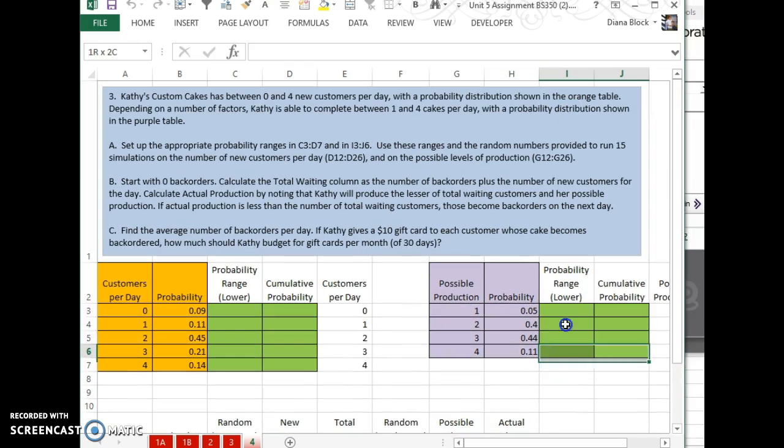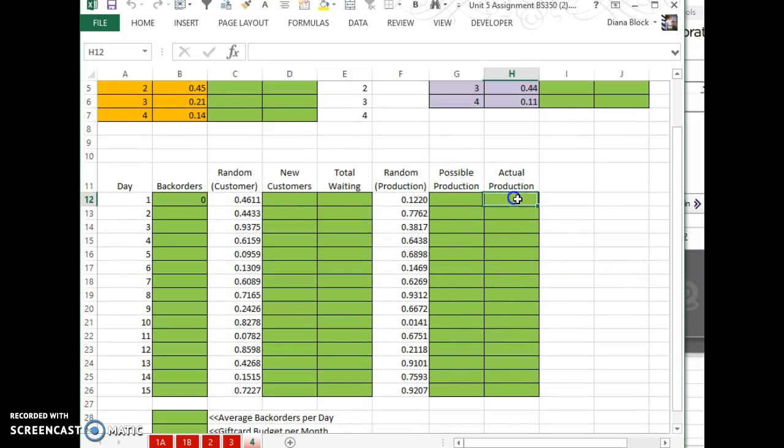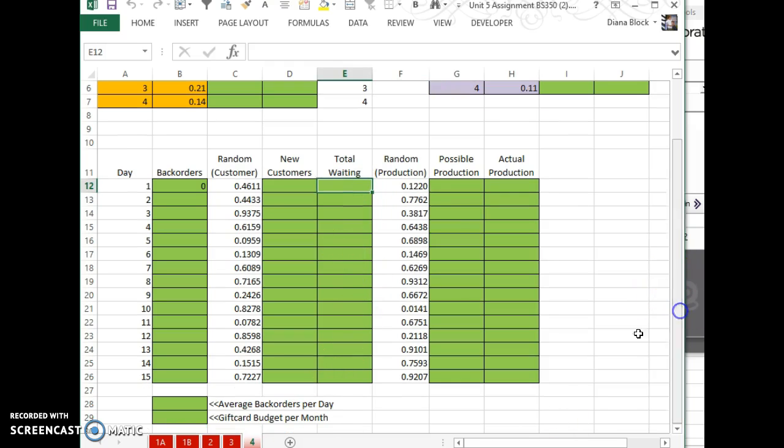This is where you're going to do the VLOOKUP over here for possible production. Then your actual production is going to be the minimum of either the possible or the total weighting. That's what you're going to enter for the actual production. You'll write a formula that says, give me the minimum of either the possible production or the total weighting. So those are the formulas that you'll need to fill this out.